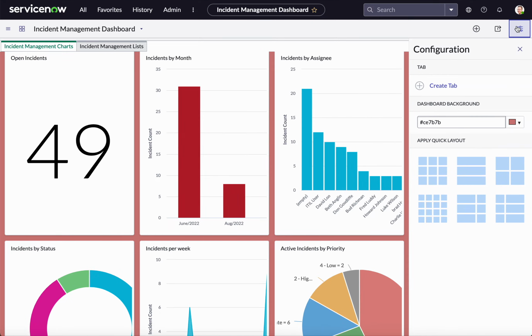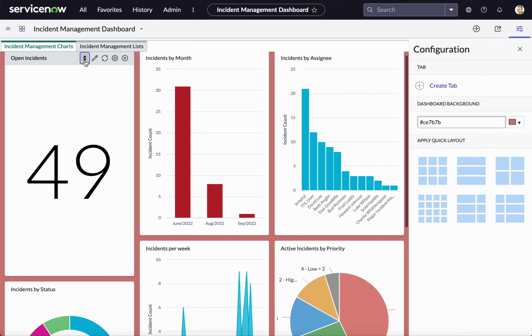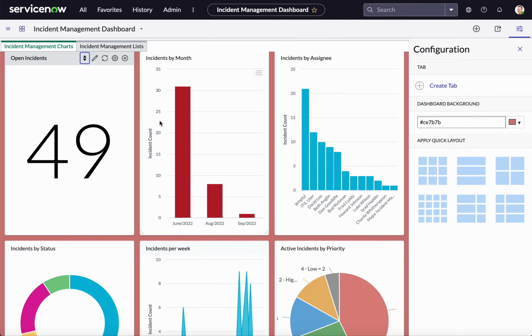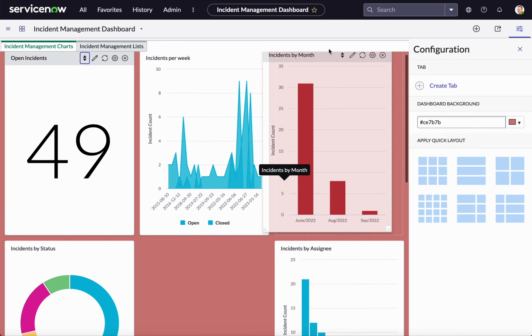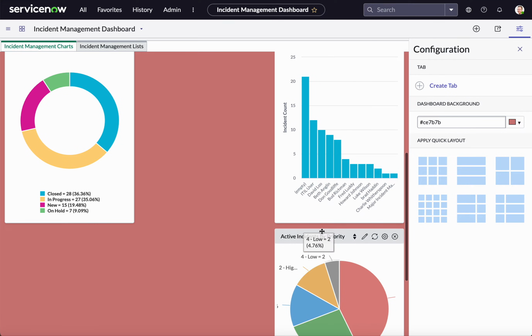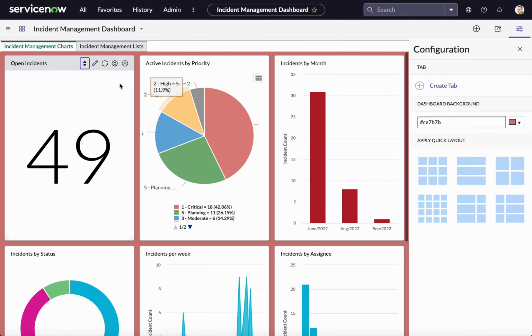So click the configuration. When you click the configuration, you'll be able to further edit these widgets. This is an option which allows you to increase or decrease the size of the particular widget. Then you can easily drag and drop back to its original position. You'll be able to move things here and there. So here it has come down. If I wanted to place it up, I'll be able to do that.